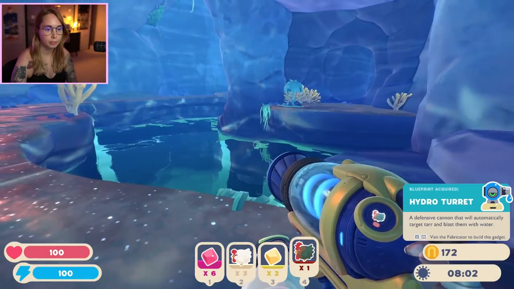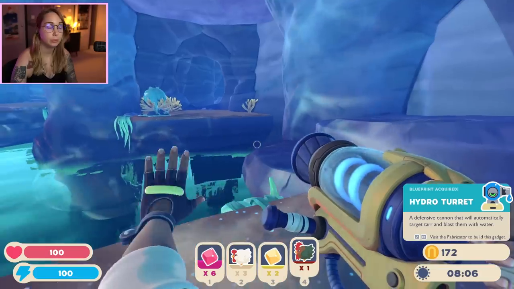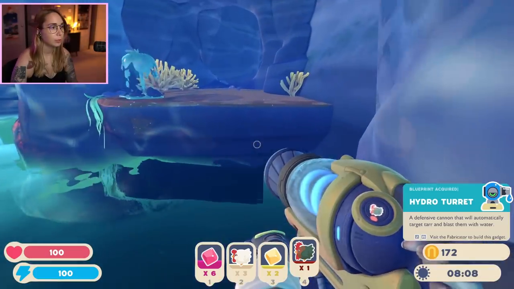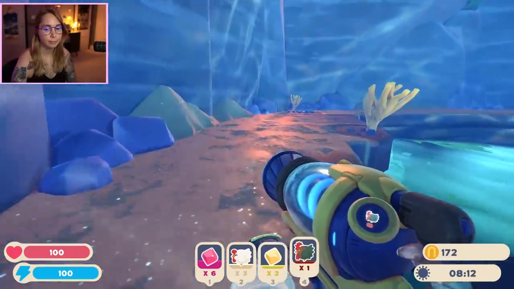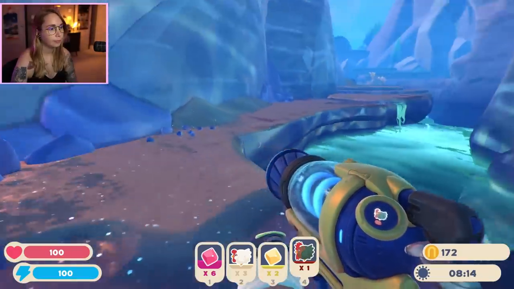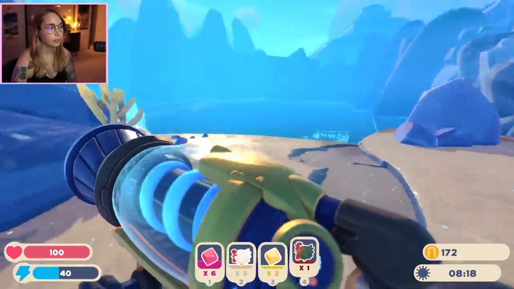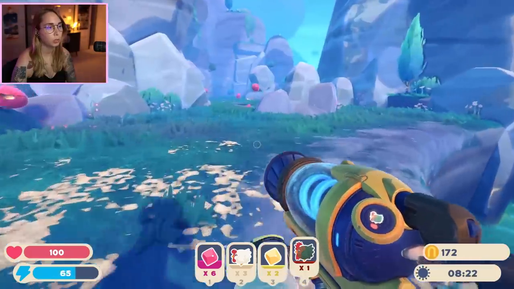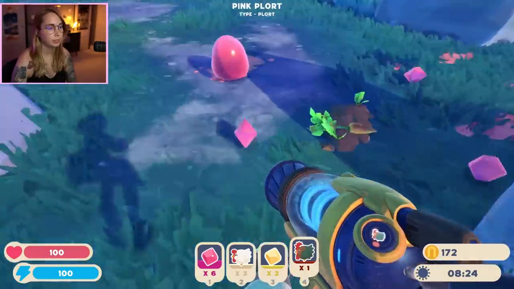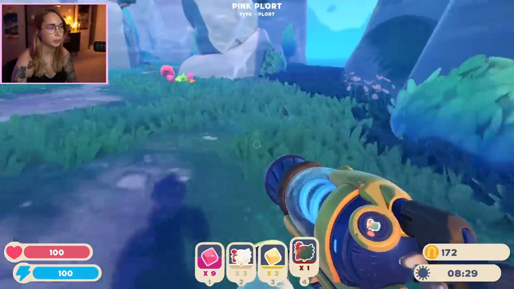Hydro turret. Defensive cannon that will automatically target tarr and blast them with water. Oh, that's pretty cool. Oh, I can't go there. It's too far. Let's see. Oh, felt that in my stomach. Oh, no, I don't want you. I want this. I want your poop.